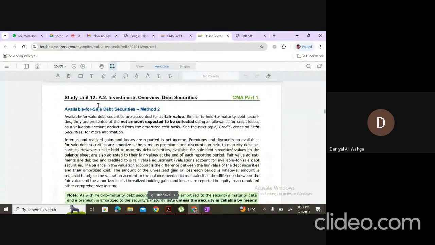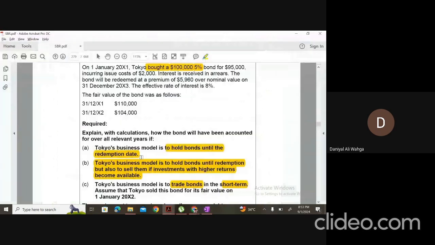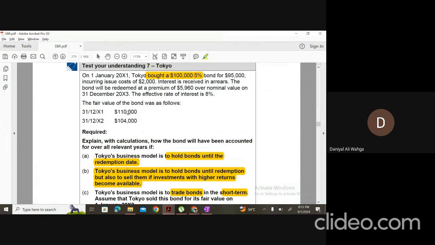Okay, the second thing is available for sale securities. All right, so available for sale securities, what are we going to do for available for sale securities? Now if we go towards the question again, basically the question is using one scenario and it wants me to solve the same scenario either if the bonds were held to maturity or if the bonds are available for sale. So the second requirement is basically giving me an opportunity to solve the same question by using different models. So I'm not going to solve this, but I'm going to go for the key, the answer, and discuss it, because everything is the same with minor changes in it. What are those minor changes?